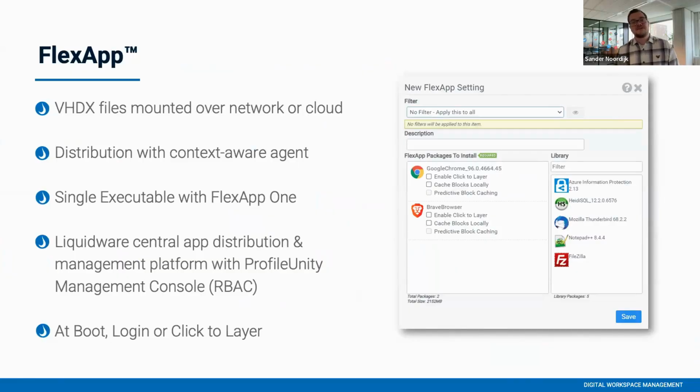And as I said, these FlexApps are offered as virtual hard disks. So they're VHDX files, which can be mounted over the network or from a cloud storage, even to these more managed devices. And we can distribute them through our context-aware agent. So that means that we can deliver that application when they are needed or only to people with specific requirements that we set for that.